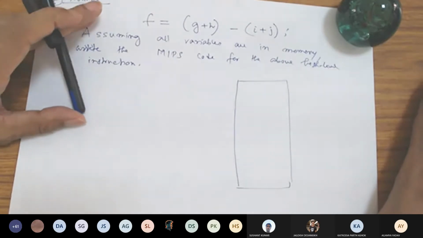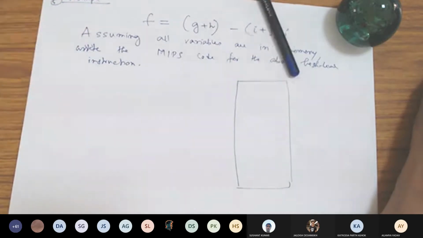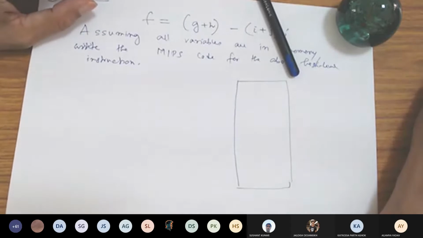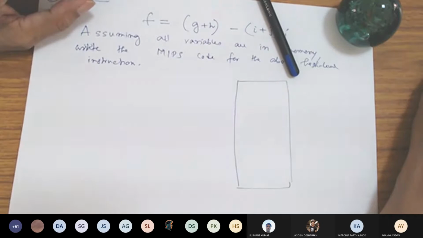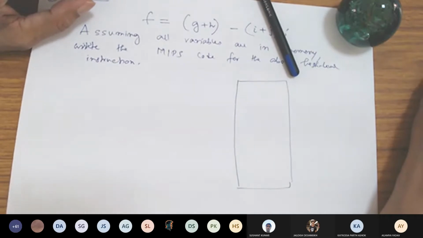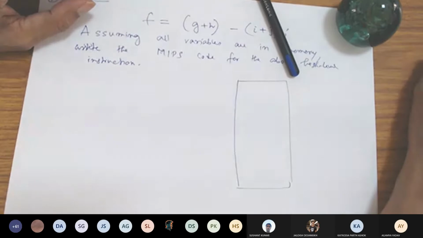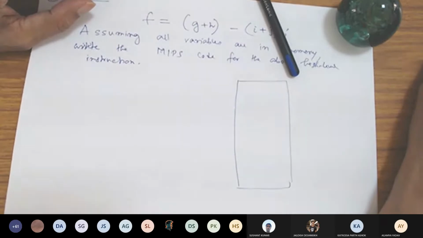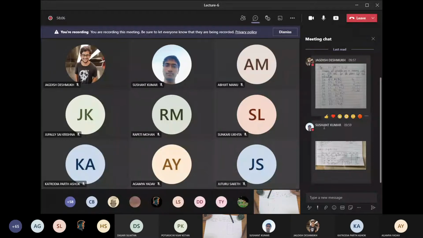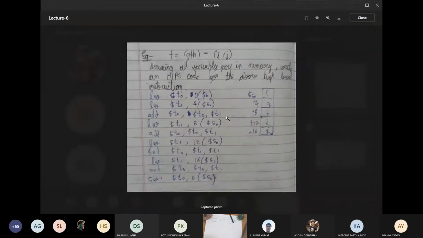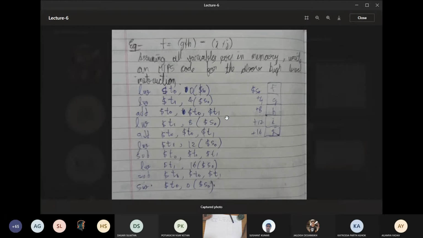So if I share this one, is the screen visible?